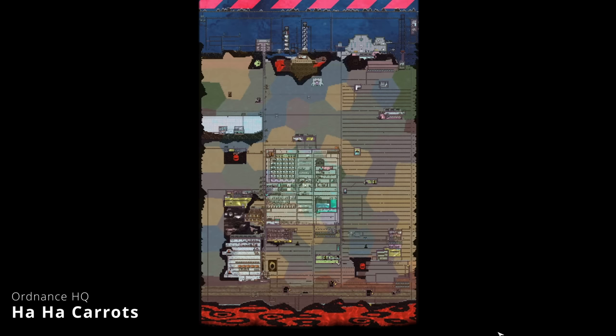This is Ordnance Headquarters, submitted by Haha Garretts. And this colony represents the very first time they've sent a rocket to space, their first industrial brick, their first time coring out an entire planetoid, and their first 1,000 colony cycle.